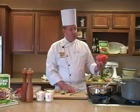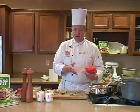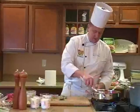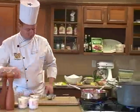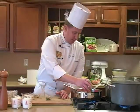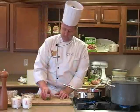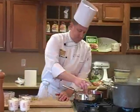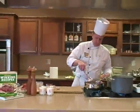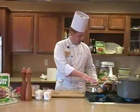I also have 2 cups of a concassée of tomatoes. And concassée is just a fancy way of saying peeled and seeded, and then they're chopped. That goes in. And now I'm going to add some fresh tarragon, chopped, one bay leaf, and then fresh thyme. It's about 2 tablespoons of each. All right, this is cooking nicely.